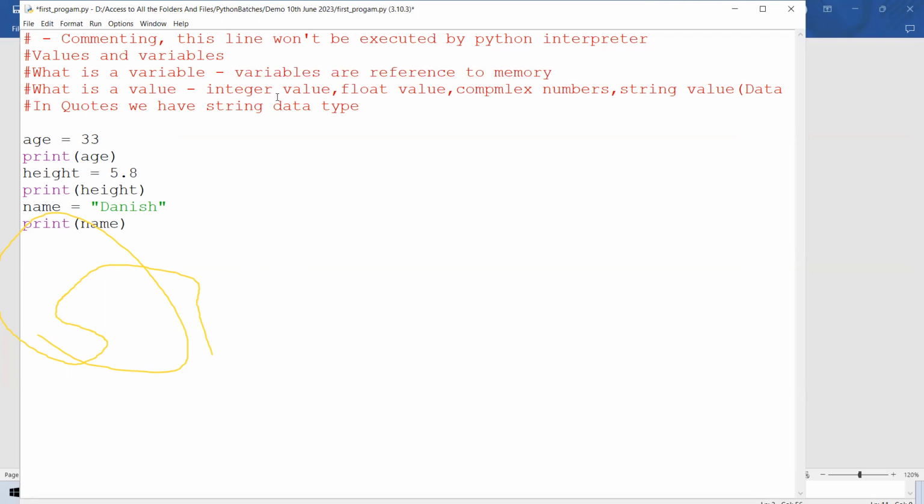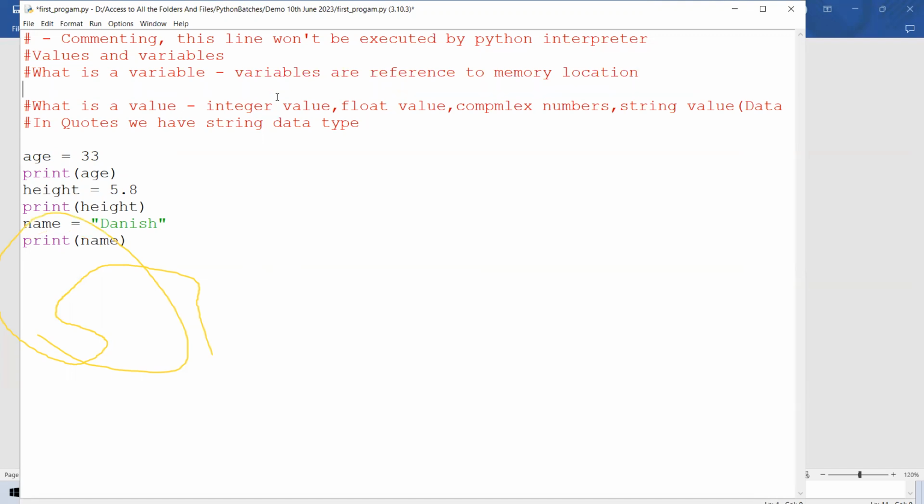Just to understand in simple terms, a variable is just used to hold some values. This value can be different. It can be an integer, it can be a float, it can be a string.